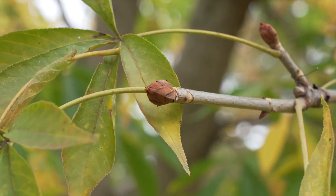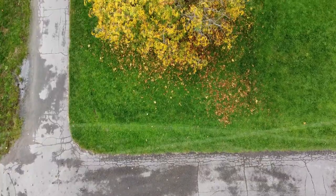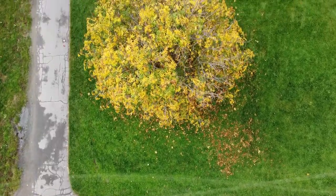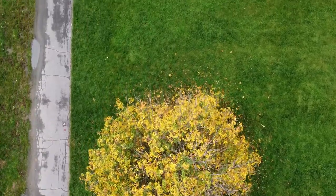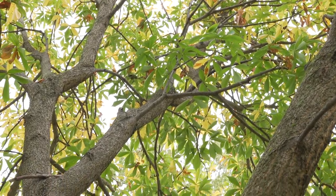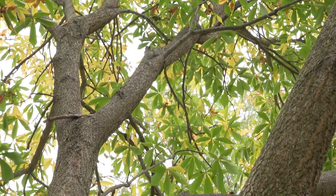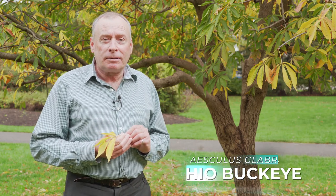You don't want to be planting a large tree in a small place. It takes a long time for a tree to develop, and it's really unfortunate if after 15 years the tree is not going to fit where you planted it. This tree is about 15 meters tall and maybe 10 meters broad as they get older. They prefer moist soil but, as you can see here in an urban area, they're fairly adaptable. Ohio buckeye, Aesculus glabra — a slightly more unusual choice for an urban forest.